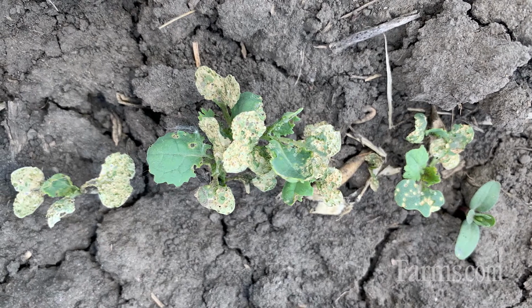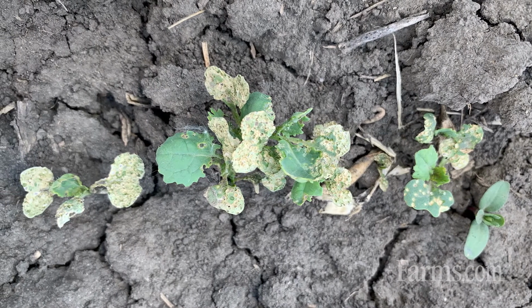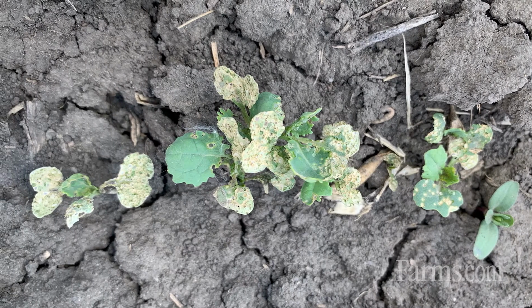Looking for symptoms on the plants, we always called it the shotgun approach. There's lots of little holes on, more specifically, the cotyledons, the first leaves that come out of the ground. Those are the ones you're trying to protect, because that's the only thing really helping this plant grow when it's small. The decision-making time is around 25% feeding. At 50% you probably should be spraying an insecticide to help protect your crop. And it doesn't take long to go from 25% to 50%. It could be within a matter of days, depending on how bad the feeding is.